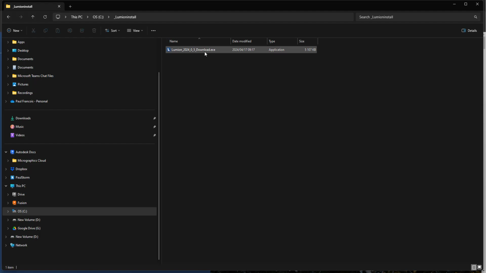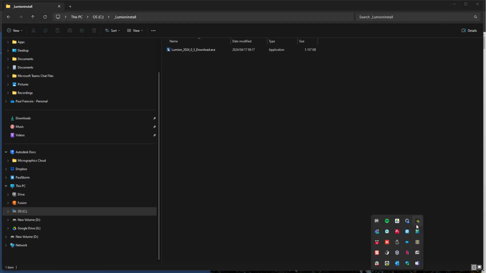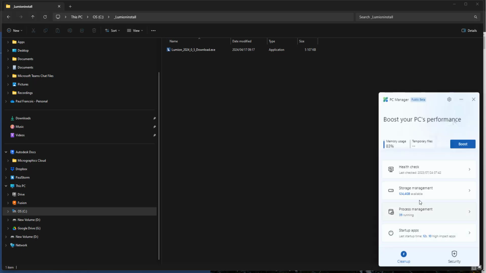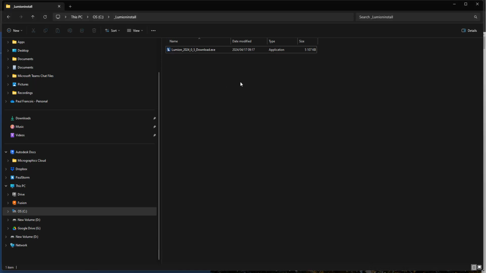So the software is quite large. It needs 40 gigabytes free space for downloading and another 102 gigabytes for the installation. So you should make sure that you have that on your hard drive at least. I use something called PC Manager, which is released by Microsoft, and that does a good job of cleaning up my hard drive space. It's a bit like CCleaner in that respect. I prefer that, but it's up to you. If necessary, just chat to your IT about that.